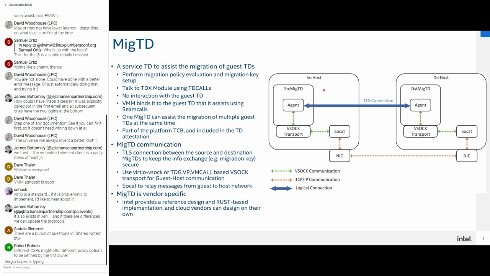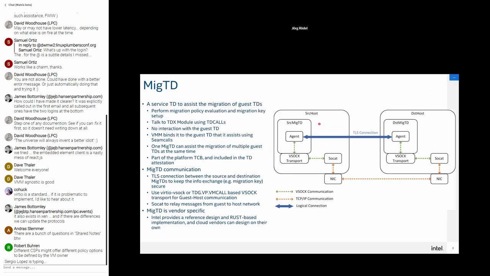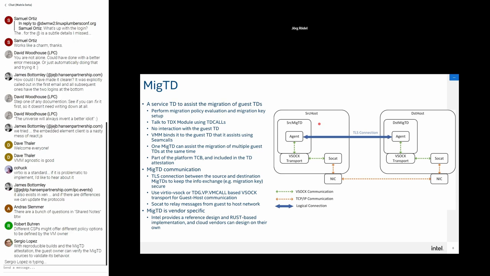Okay, I actually have another topic I want to discuss, but I'm not sure if I have time left. That one is not specific to TDX, it's also common to the SEV live migration. I want to discuss the data structure used to record the private and shared guest pages. I saw the SEV patch list from Ashish, if I pronounced his name correctly. He's using a shared region list, which is an address range to record if a page is private or not. Another option is to use a bitmap.